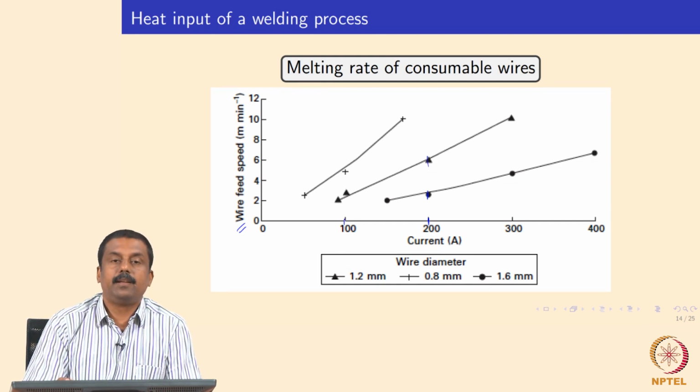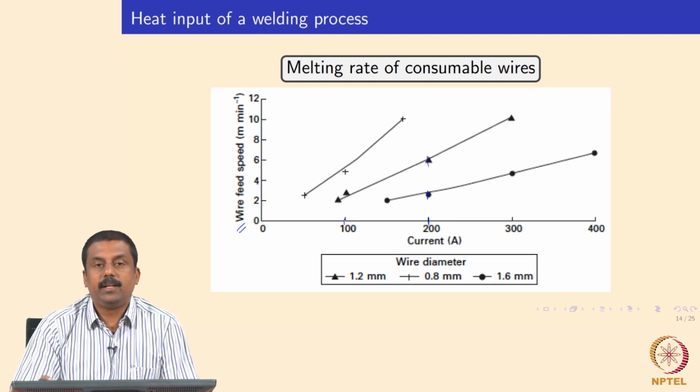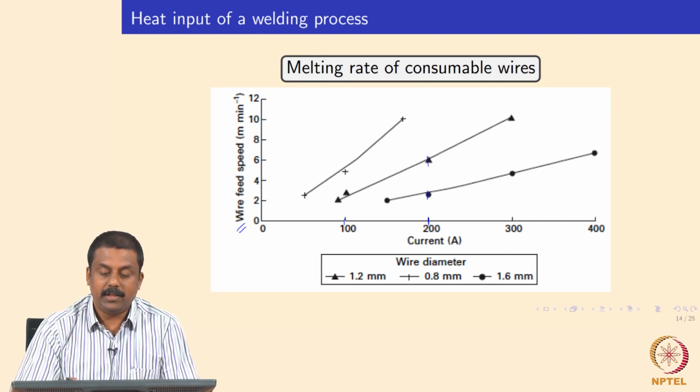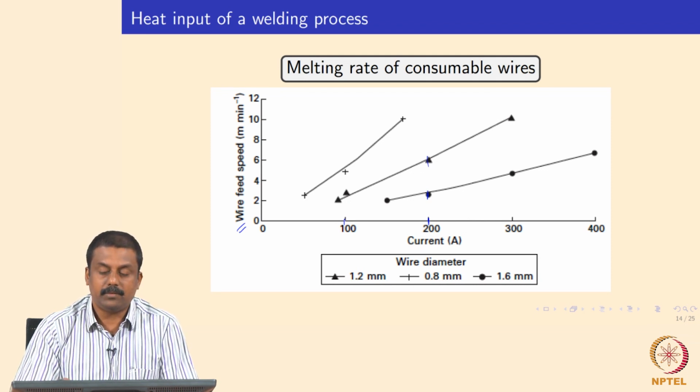So it is very important to understand the basic physics. I won't go into detail about why the melting rate changes as a function of current, and the derivation of the equations of the melting rate as well as the efficiency, because I will be covering that in detail in my subsequent MOOC class on welding processes. So right now you have two equations I showed you which are very important. How to calculate the heat input. Heat input is nothing but the efficiency times voltage times current divided by welding speed, and the efficiency we calculate based on the polarity and for a given shielding gas and the arc envelope transfer characteristics.